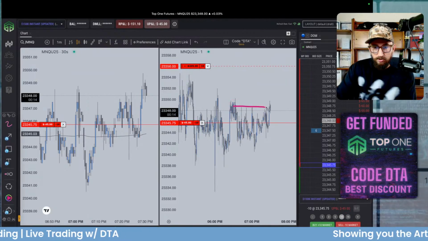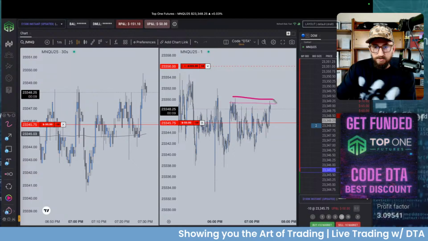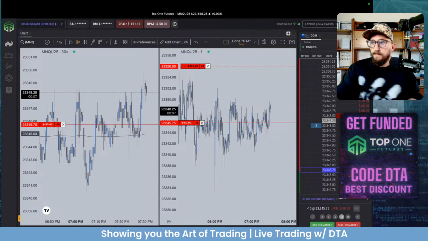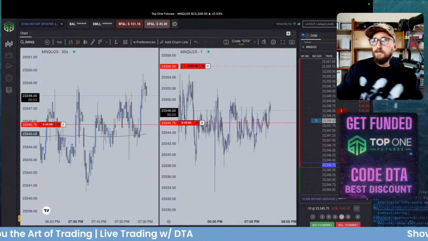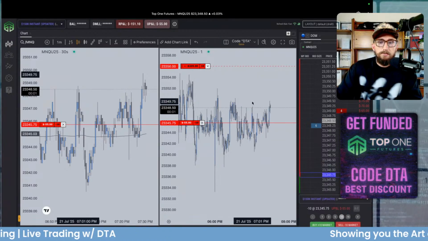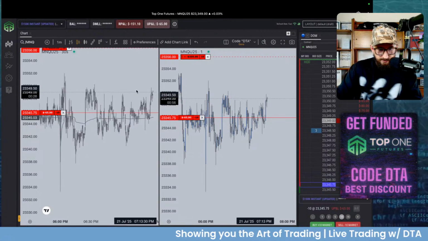So we swept all of these wicks. We swept the bodies that you can see here. We did not sweep this one wick. It's not necessarily necessary. It's not prudent that we do it. We can get it by just sweeping the bodies, but I'm inclined to think we're going to go on an uptrend right here.